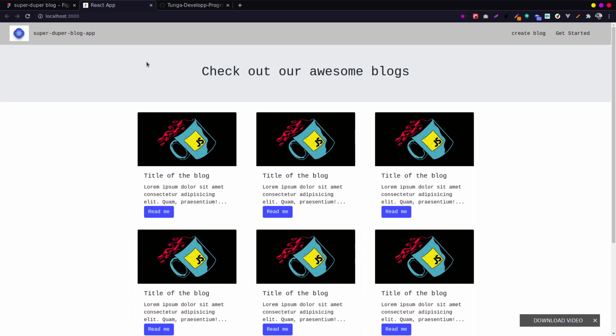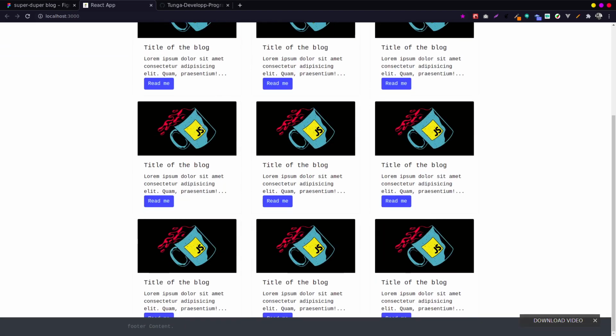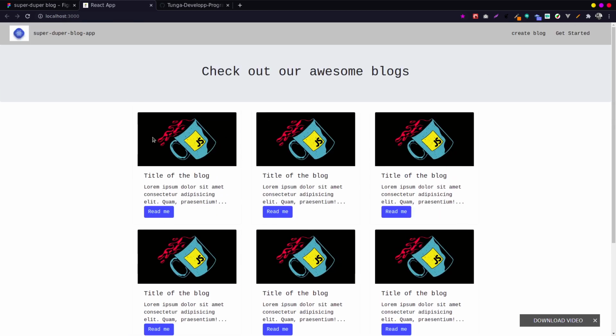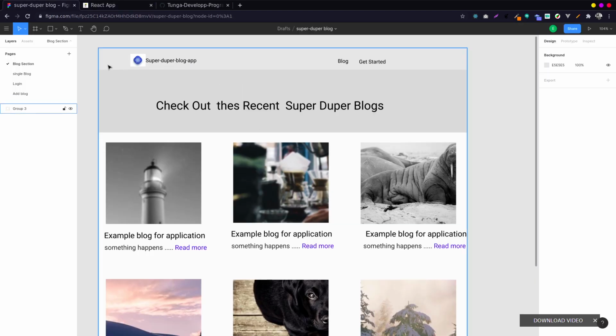I've mixed this thing with React Router, which I showed you last time. So this is what you have currently, this is what I have, and I will build on this to make it better, although I have some errors here, but it's okay. I'm having the first page, which is this page here, the home page, the blog section page.